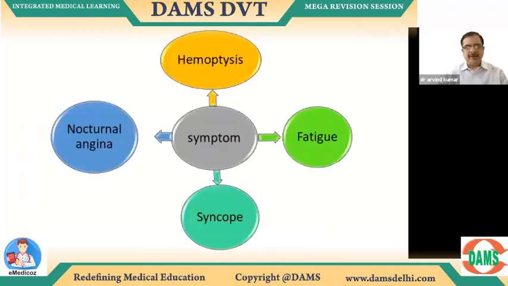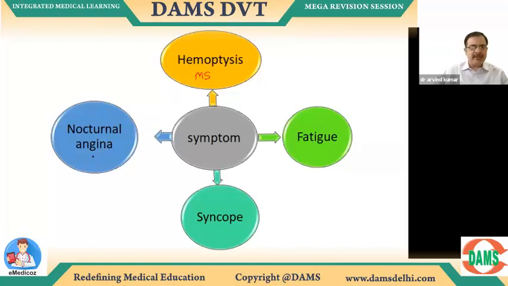Symptom wise, if we look at the symptoms of a particular valvular heart disease, if the symptom of hemoptysis is given, it will be pointing towards mitral stenosis, MS. So one key symptom, hemoptysis, mitral stenosis. There is one important question. What is the most common source of bleeding in mitral stenosis? Remember, it will be a venous source, and it is the bronchial veins which are more common as a source of hemoptysis.